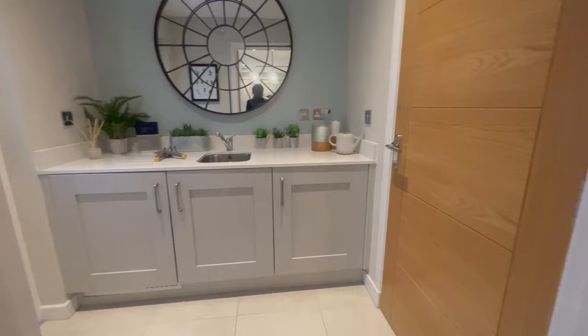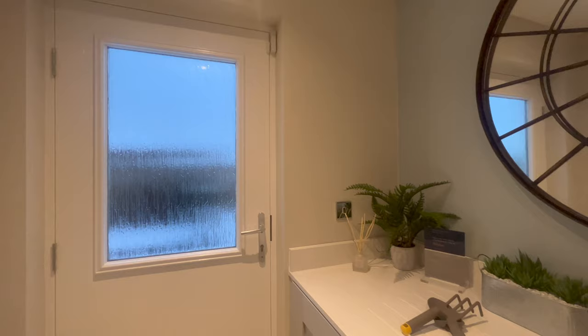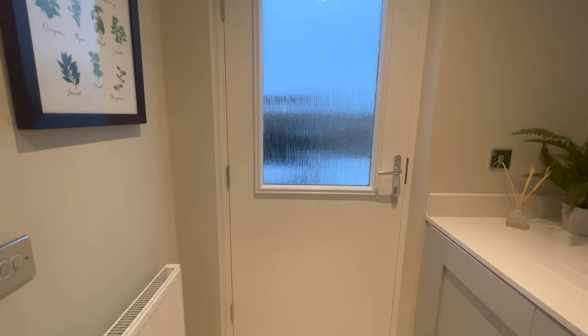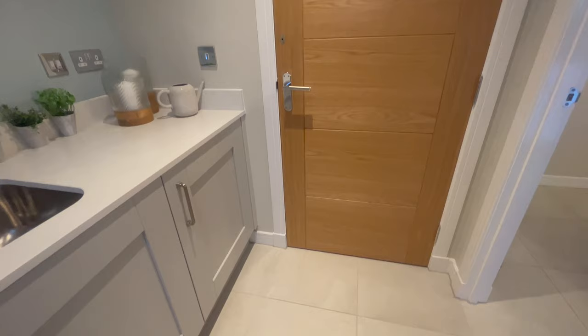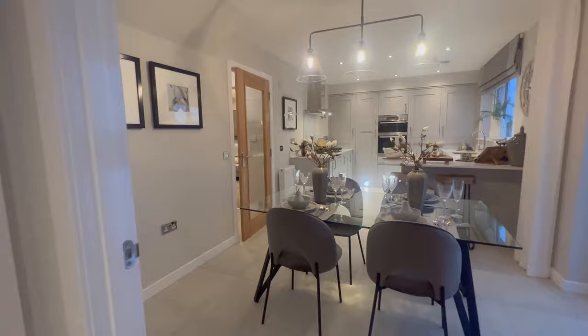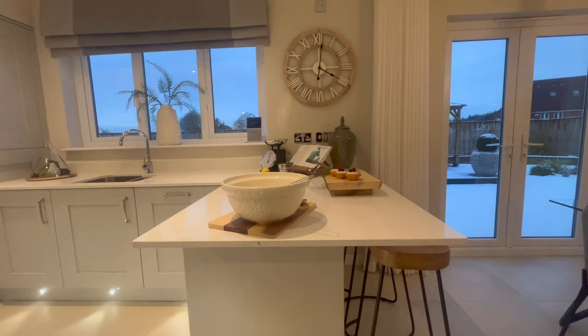The Victoria also comes with a utility room, which will also come with a sink. As you can see in this show home, you've got your sink and your integrated washer and dryer as well. You also have a door to access your back garden. Something that's also nice about the Victoria — even though it's locked in this particular show home — it comes with a spare room which you can utilise as a pantry or for storage. Apologies, but it was locked so I couldn't access it to show you guys the size of it.